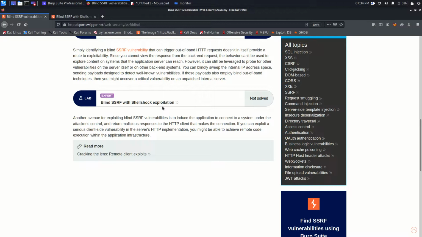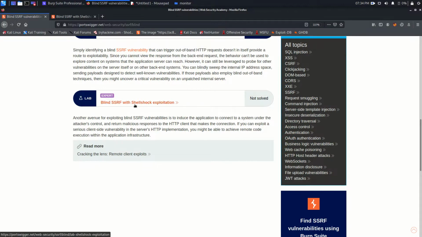With blind SSRF you can somehow manage to interact with the internal subnet of the server, and then you can scan the internal subnet and try different vulnerabilities. If in the internal network there is any unpatched system or server which has a vulnerability, you can exploit that vulnerability. Fine, we will see all of this in this lab.